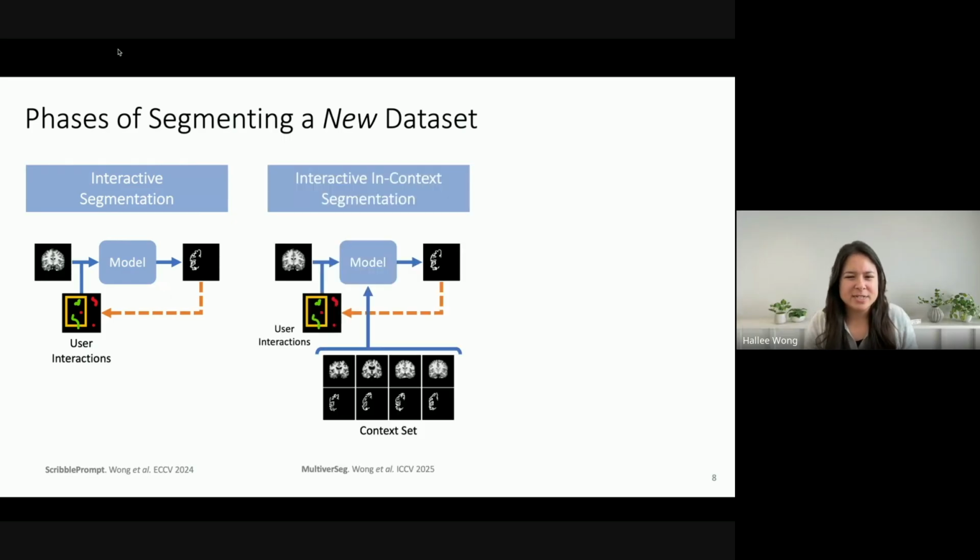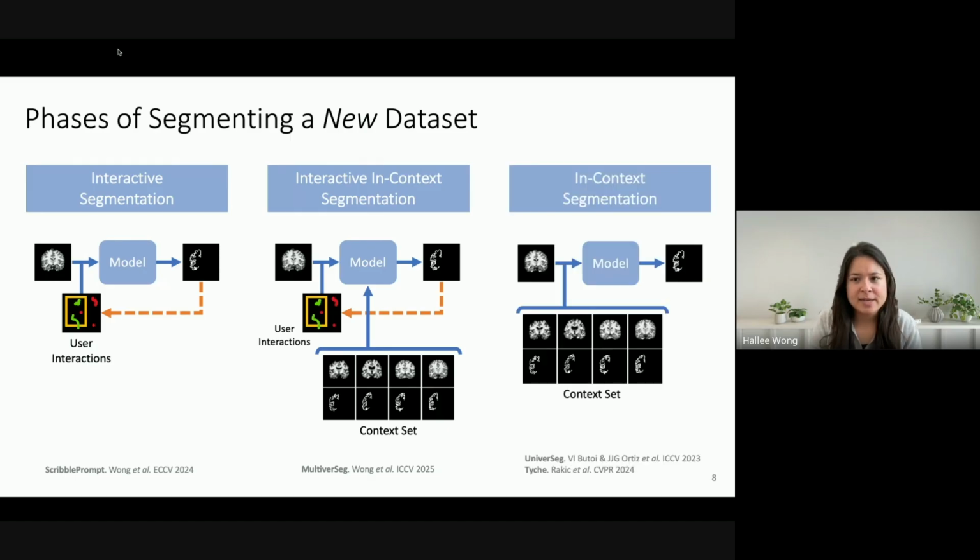But as we start to annotate some images and collect these examples, we move into interactive in-context segmentation, where the model is making predictions based on both interactions and context set inputs. Then the final phase of dataset annotation would be in-context segmentation, where the model is only receiving context set inputs and the user doesn't provide any interactions. And so we can segment images automatically.